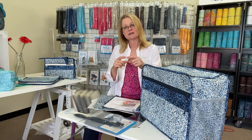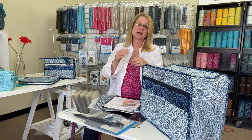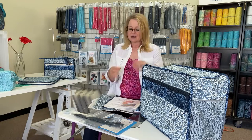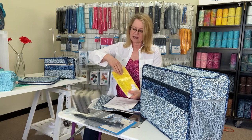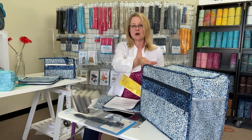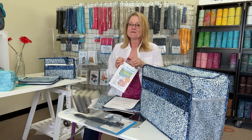There are two different widths of bias binding on this particular project. One is 2 inches and one is 2 1/4. So make sure you plan for the right number of strips for each one of those. Set those aside. Use your labels. The one thing that you will see me do in every one of these is I use that last page that gives you labels. Cut out your labels. Use them every single time. Mark all of your pattern pieces to stay organized, and this becomes a really, really simple project. I think the first thing we are going to do in this pattern is to make the pockets. And so without further ado, let's get started on creating our undercover sewing machine cover.